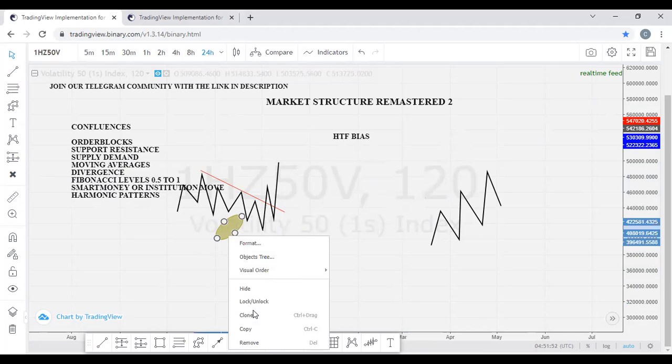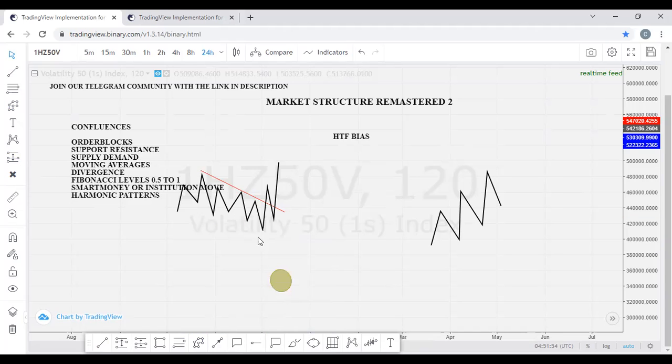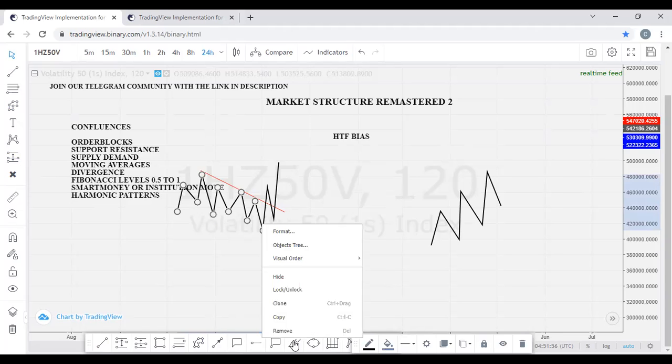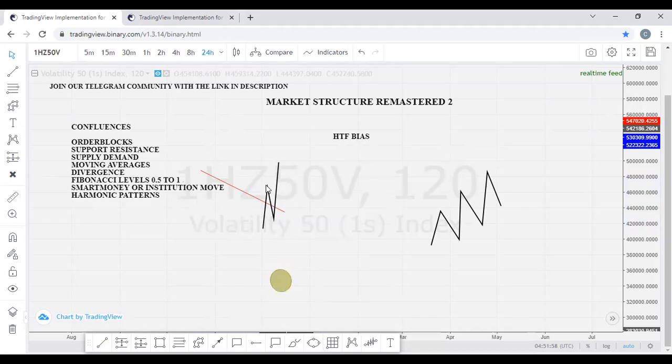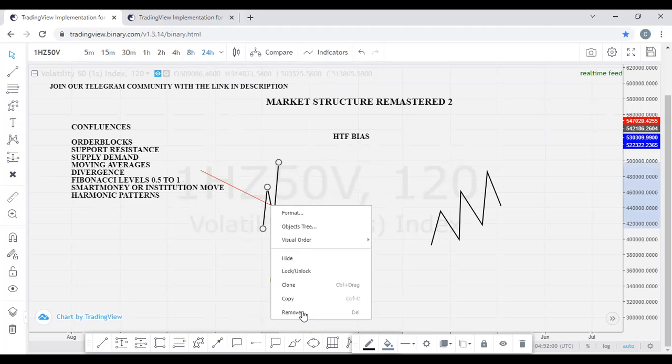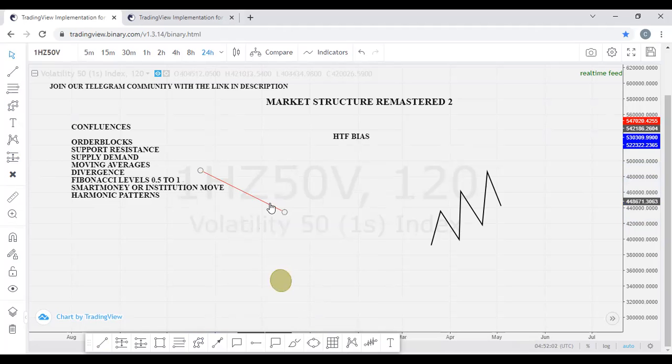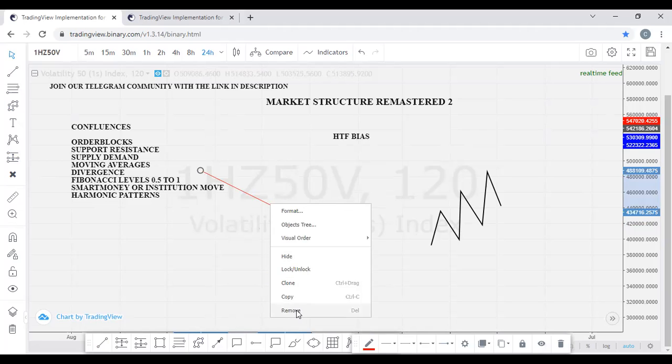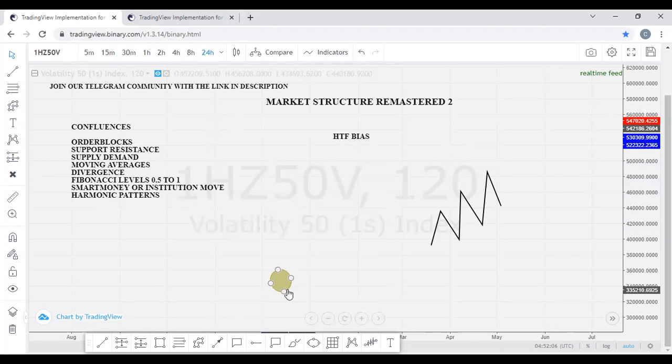We're looking for order blocks. We're looking for Fibonacci levels. We are looking for all these things based on the higher time frame bias and all of that. So you can choose to use your 4 hours or structural higher time frame. You can choose to use daily, but I prefer you use the daily.